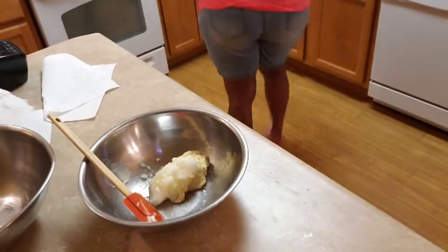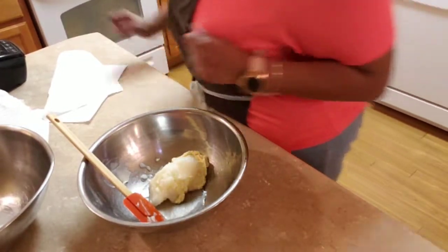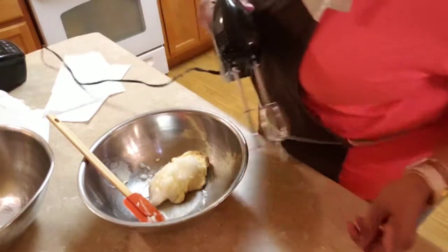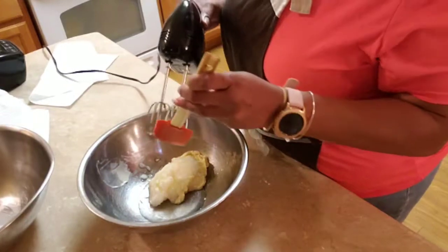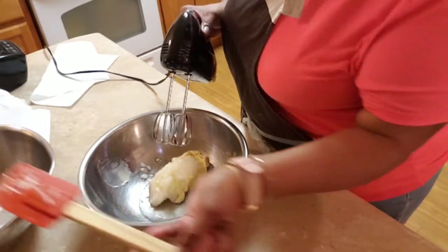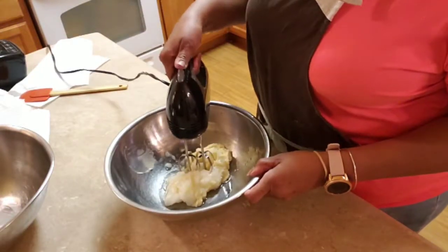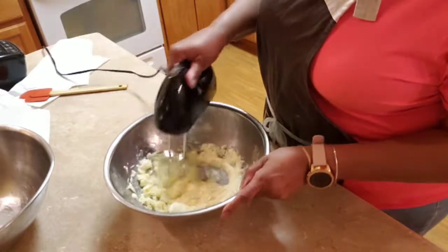You can use pure vanilla extract if you prefer. It just alters the color of the frosting in the end, but there is nothing wrong with it and it tastes exactly the same. All right, so now I have my handy dandy hand mixer, which I hardly ever use, but in this instance, I'm going to use it. I'm gonna put that spatula down and whip away until this is nice and fluffy.